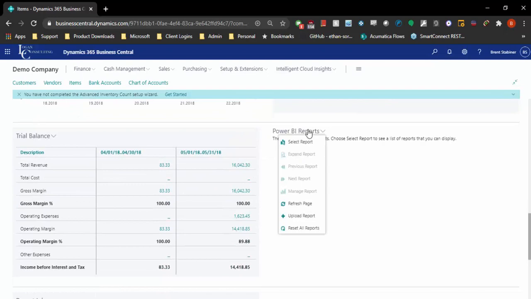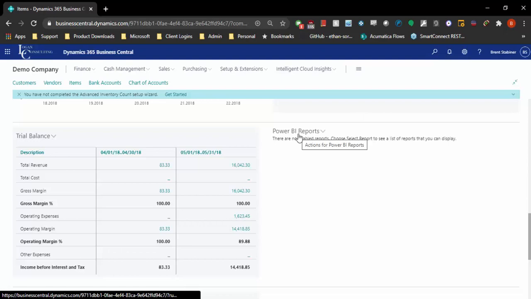And then lastly, we have what are called Power BI reports. Power BI is a business intelligence tool that links up directly with Business Central as well as many other sources, from CRM systems to other ERP systems to third-party software you might use to manage inventory or EDI, to even Excel files and SQL databases.